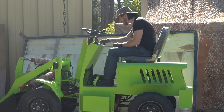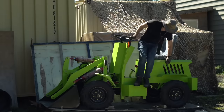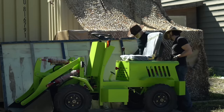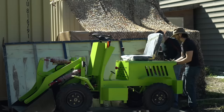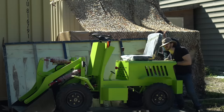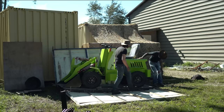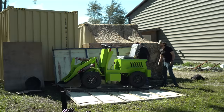When I turn the key nothing happens. Let's take a look at these batteries. How do I open this battery compartment? Is there some sort of lock or latch here? Maybe it's just painted on? It's not lifting up. I think it's crimped over so much it's just too tight. Let's try levering that open a bit.